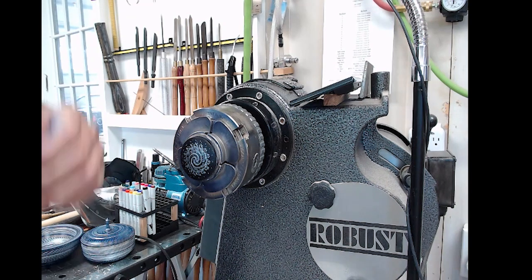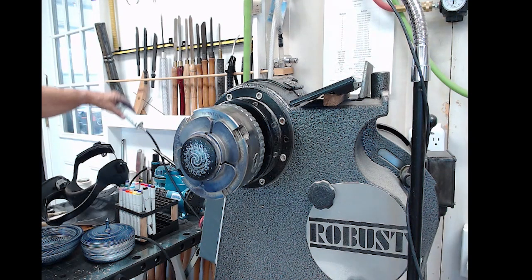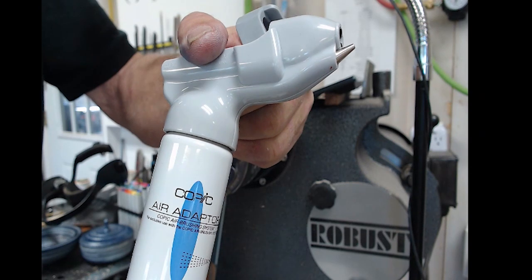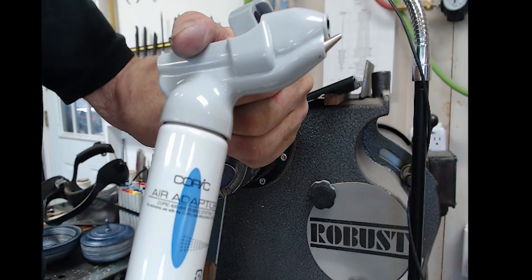Would you mind holding up an airbrush so I could read that name, that brand? Copic. Copic. Got it. Thanks. Okay.